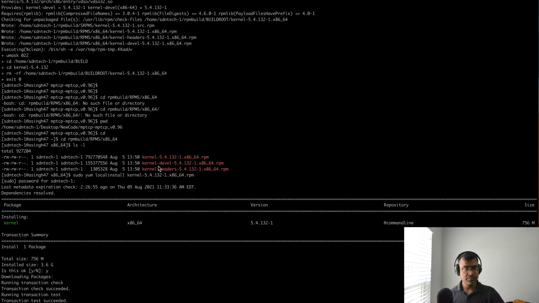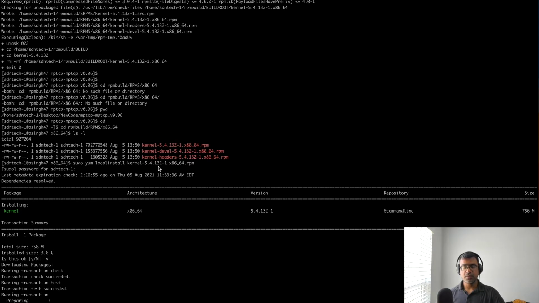It's taking some time. As you can see, the install size is 3.6 gig. And that's the reason we want to start with the base install, right? So even after kernel compilation, your size has not grown to something which you cannot load on a decent size desktop or a workstation. So it's very important to keep your kernel not bloated so much that you cannot install it on a machine.